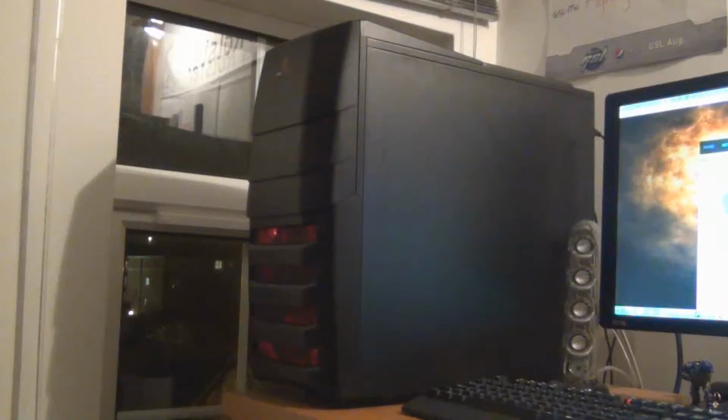So our final thoughts about the CM Storm Enforcer is that it's a great case. It has perfect features for cooling, great customization, which is what all us gamers need, and yeah, it's probably one of the best mid-tier towers that you can get at the moment, bordering on a high tower, and for the price, which you can get for about £60-70 now, it is very good and a great worthwhile investment.